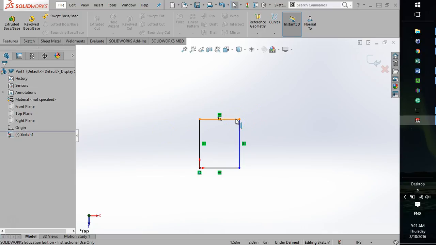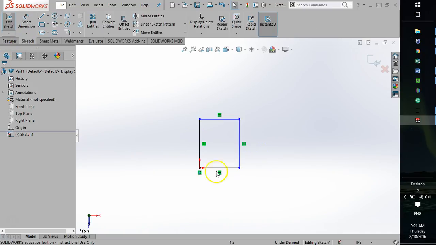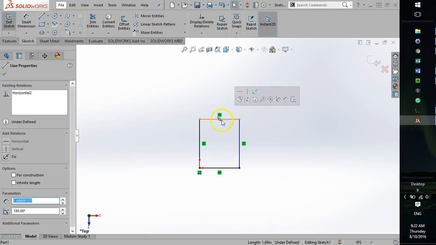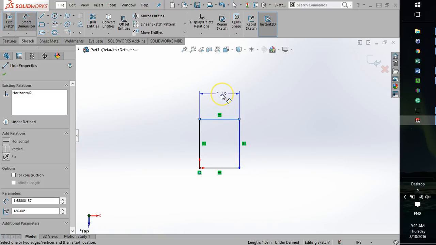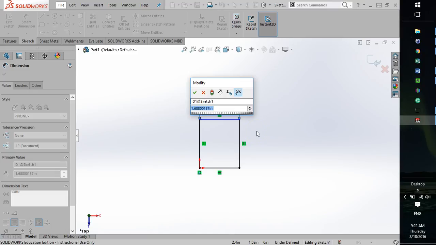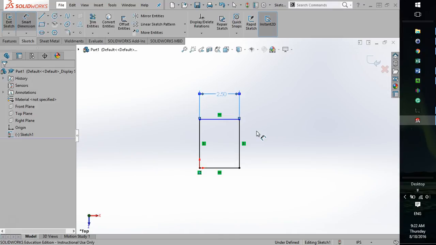But that's not the way that SOLIDWORKS functions. Instead, SOLIDWORKS requires us to place what's called smart dimensions. And then it will try to use this smart dimension to solve for any unknown values. And it's really key. If you don't place a smart dimension and you think that just because it has this value over here, then that means it's defined, like the length is 1.68, that's not correct. You always have to use a smart dimension. So I can click on smart dimension and then just click on my line and click again. And then I'm going to define how long I want this line to be. So I'm going to type in 2.5. That's going to make the line 2.5 inches long.